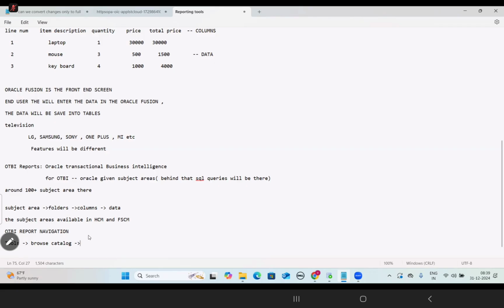Tools, Reports and Analytics, Browse Catalog.